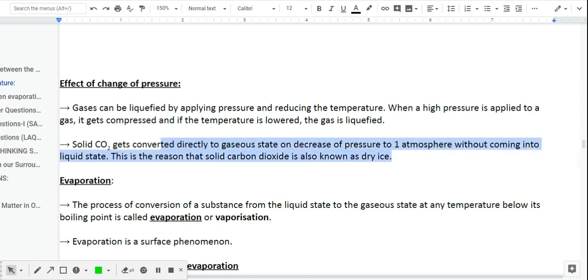Actually, the solid CO2 gets converted into gaseous state. Aisa hota hai, 1 atmospheric pressure hota hai is time pe. Aur CO2 ko, jab solid CO2 ka ek stone aata hai, market mein it is easily available. You can buy after this few holidays that government have declared. After this, you can buy solid CO2 and you can do that experiment at your home also and put it in some water at 1 atmosphere pressure. What you observe is there is a fourth kind of layer formed in that particular area. That solid CO2 is also known as dry ice. If you learn about this thing, dry ice, that is basically solid CO2.